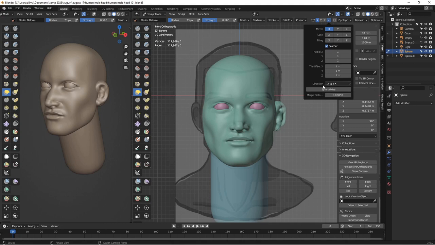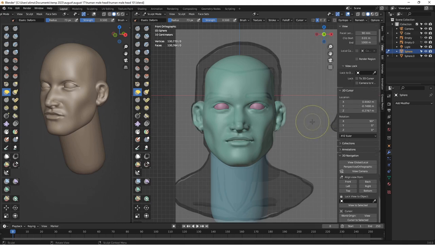So negative X is the side without the ear. This direction is saying we want to copy the negative X, the side without the ear, to positive X. So basically, if we click symmetrize with this setting, we'll have no ears. So what we want to do is click here, go to positive X to negative X, and that's me. The positive X is on the right-hand side. We'll copy that to the left-hand side. So we'll click symmetrize. So there we go.